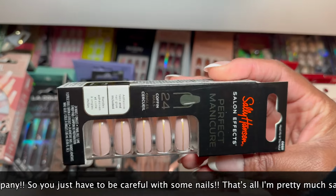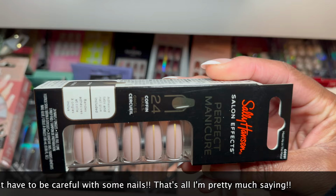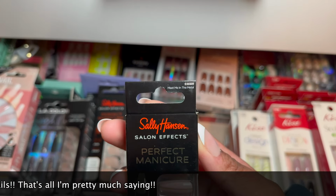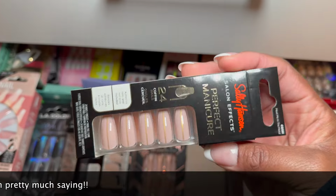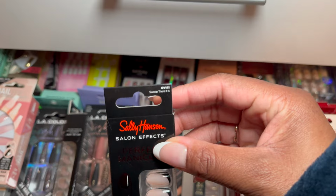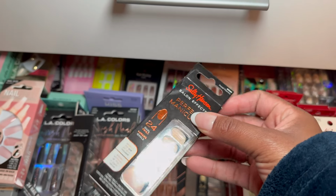But the other ones I tried were Kiss. I also tried Dollar Tree's glues as well. Y'all, it just was not sticky. Now, please keep in mind, I had my Peel It Off base coat as the base of my nail, but that still should not have been a hindrance at all.